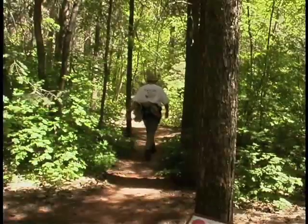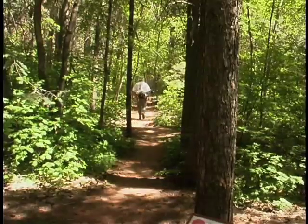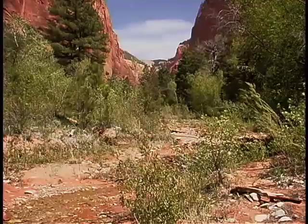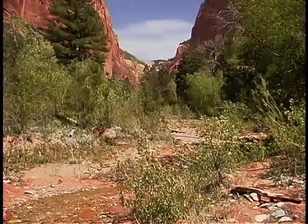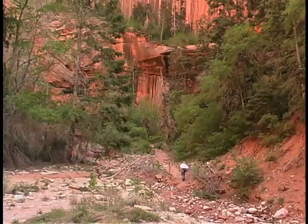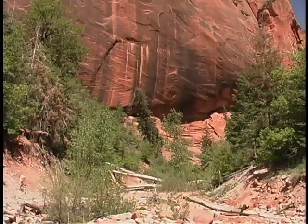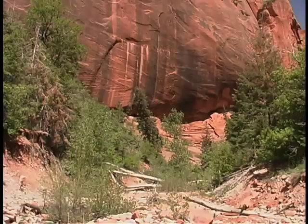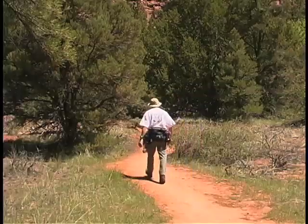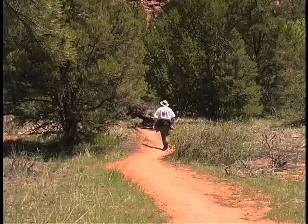As you continue up the trail, the canyon begins to narrow, and you occasionally find yourself in heavily wooded areas. But you're never far away from the two dominant features of the Middle Fork Trail, the creek and the brilliant sandstone cliffs. If you hike this trail early in the morning, chances are you'll travel the entire 5 miles round trip without seeing another person. Beauty and solitude. Great reasons to hike the Middle Fork, but there's one more treasure waiting for you at the end of the trail.